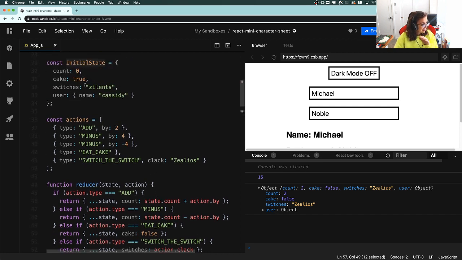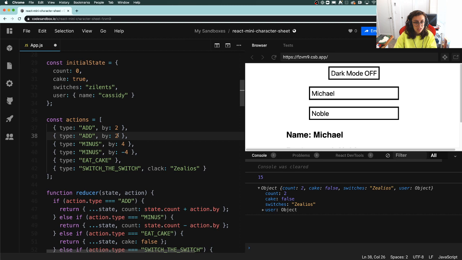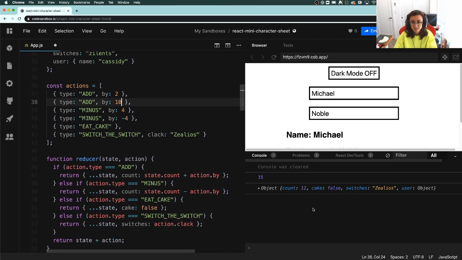Does that make sense? Are there any questions on how that works? Yo, can you put any type in there? Yes, I can. And so if I wanted to do this add 10 like you just suggested, I could do add 10, or I could have put it at the bottom of the thing. It didn't have to be there. But now the count is 12 because we've added 10 to it. Amazing.